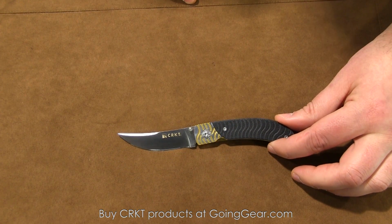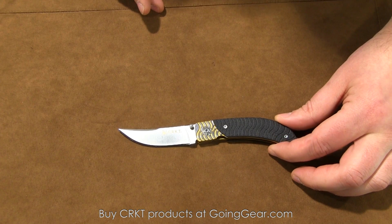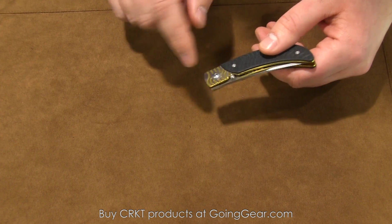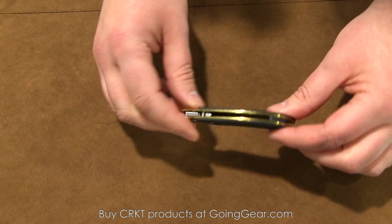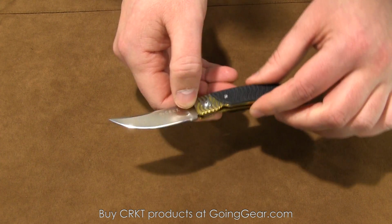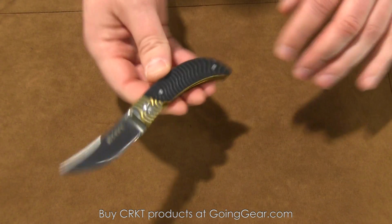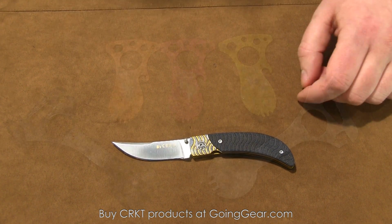This is the new Persian Folder from Steve Jernigan, and it's $49.99 MSRP, HCR14, G10 handles with a swedged blade top. It's a frame lock, and it has a cool color to it. We polish this with the gold titanium nitride and then buff it off, so it makes this cool two-tone color, and you can see the gold color down there. It's a really cool, distinctive design from Steve Jernigan this year, and it's the Persian Folder, with G10 handles, some grooves there for grip, and just a cool pocket knife from CRKT.